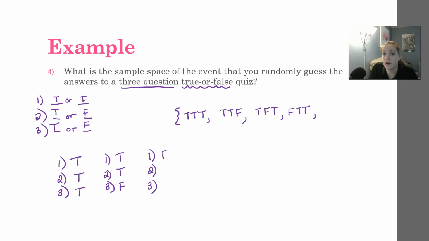Maybe we're going to have false first. Well, we already have one where there's false first and the other 2 are true. So what if we did 2 falses and 1 true? Is that the same as any of these? No, it's different, right? So it's a different outcome, so I'll go ahead and write that next. And then again, we're just going to move these around to see the other outcomes. I can move that true to the middle, or I can move that true to the first. So false, true, false. And then, can I squeeze it in here? Oh, I'm sorry, true, false, false.